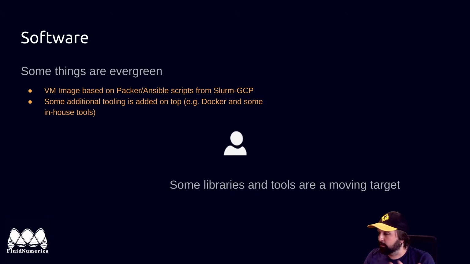In a lot of cases, like rootless Docker has been a popular request. So we have a rootless Docker integration with Slurm that has come together quite nicely, minus some issues with the network performance if you're doing things like web scraping. I'm happy to talk more about that down the road. And then usually, like I said, there's some in-house tools that kind of stick around, and this is something I would say is pretty common in terms of what you might want to have in your stack if you're doing AI/ML on GCP with this particular solution.